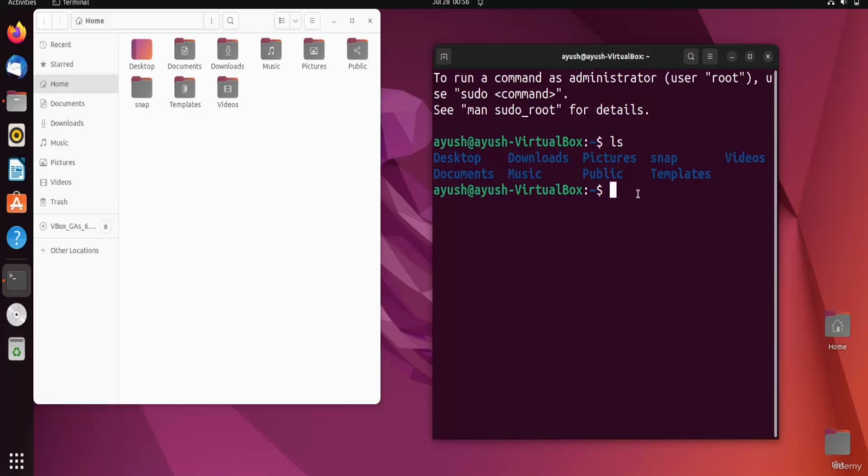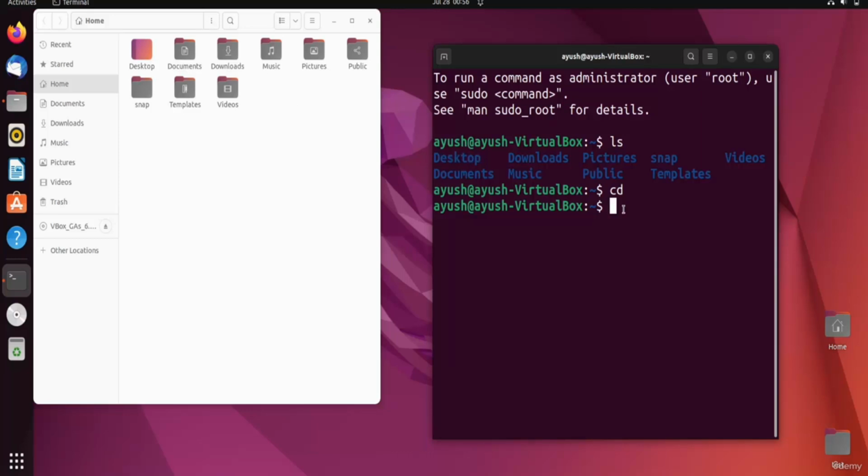So now today in this video, we are going to learn about the cd command. Okay, cd. What it basically means, cd just stands for change directory. It will just change your directory. Now our current directory is what? It is our home. Okay, we are at home, we want to go to the desktop. How will we do it?